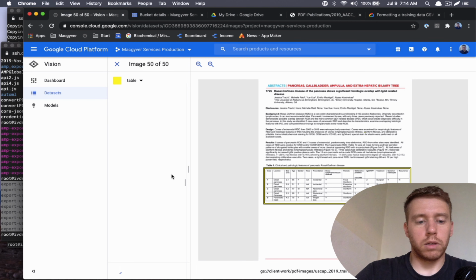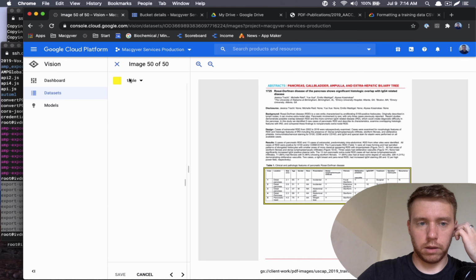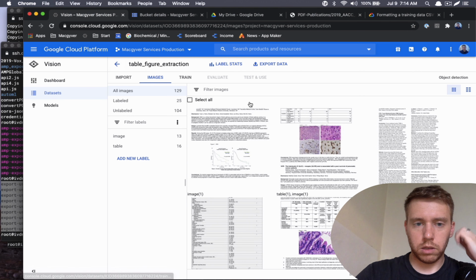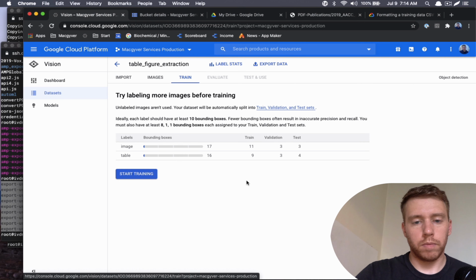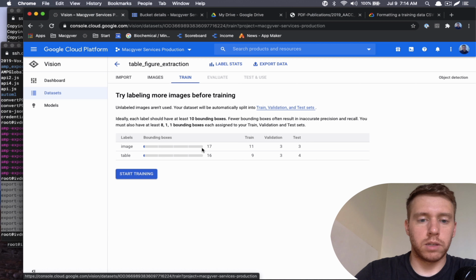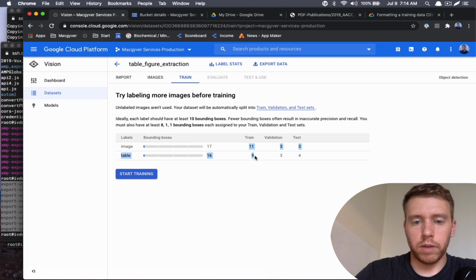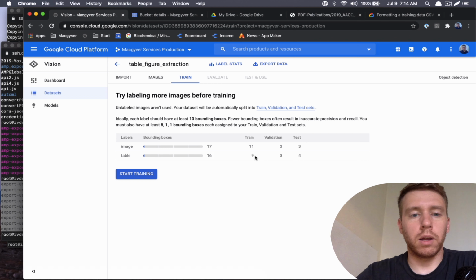All right, let's take a look and see how we're doing on data. So I'm just going to exit out of this and go over to train. Oh, so we have enough data now. Now we have basically no data. So I wouldn't expect this model to be very good, but it's suggesting it would like us to have, I don't know if it's 100 or what, but yeah, I mean, we just don't have that much data. So let's do a little bit more, and then we can start the training.